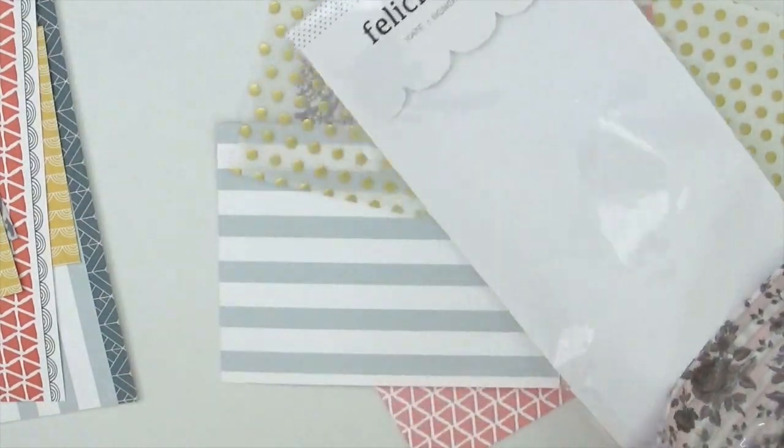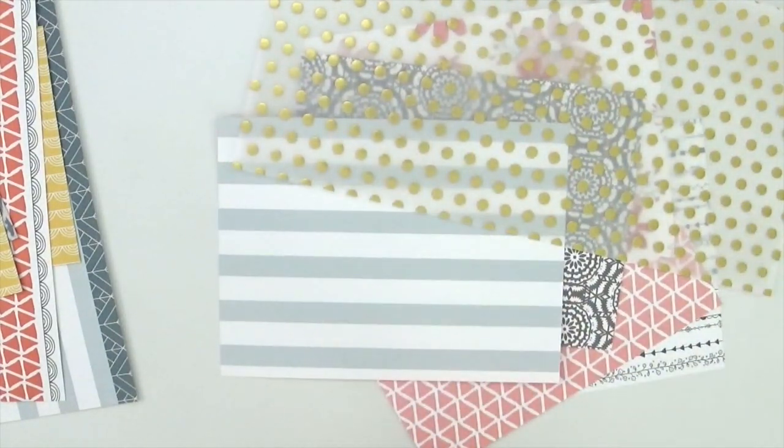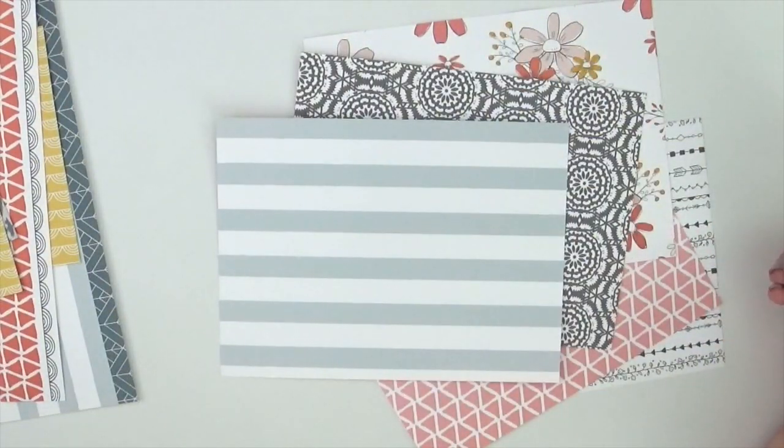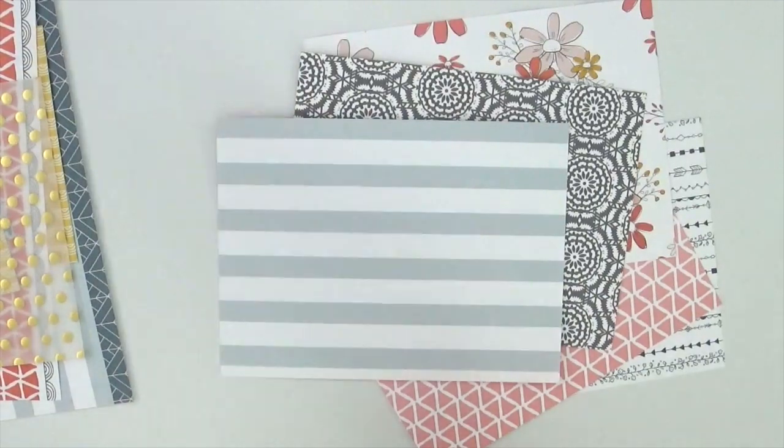Now I have other gold foil dot vellum, but what I liked about this one was the scale of the dots was kind of perfect for the scale of these papers. So I figured I would just go ahead and use it, and I figured that I would also be lucky enough to use it again in the future as well, maybe for my Christmas time, or maybe even when I do something in November that is a little bit more heavily fall.